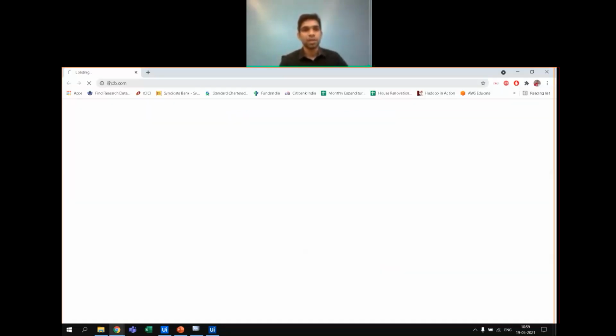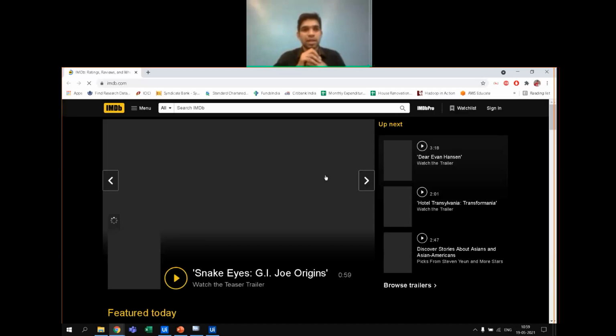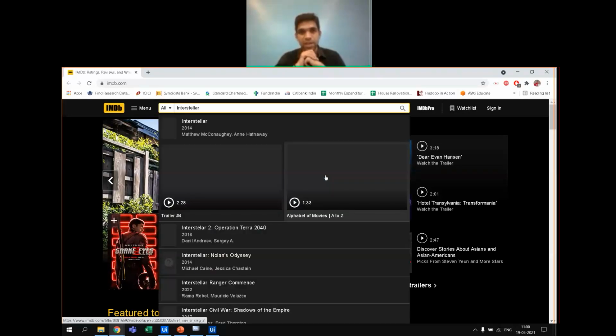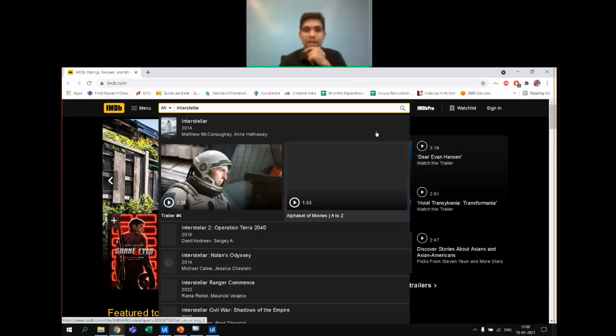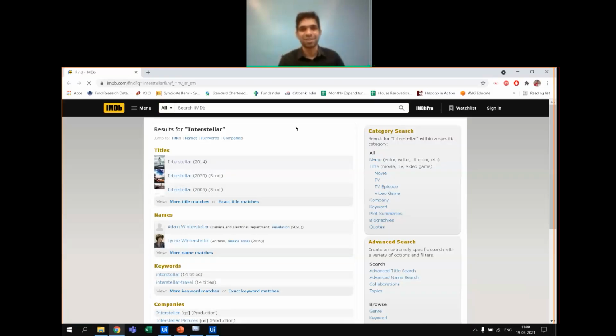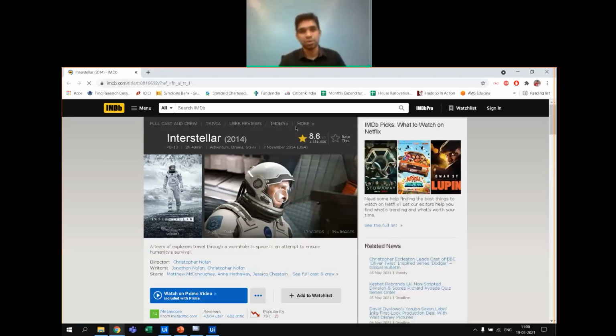And then it will open the IMDb website. Yes, it opened the IMDb website. And then in the search bar, it is going to type the Interstellar value. Perfect. And it is going to click on the field. Yes, it clicked. I didn't click. Sorry, I shouldn't have taken the cursor there. I'll do it again if needed.